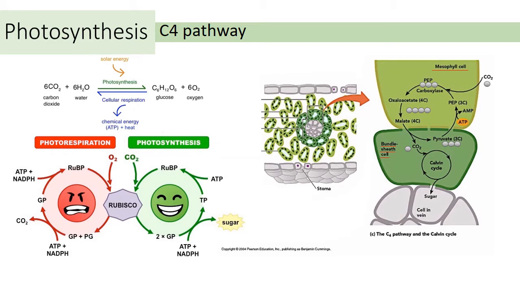The problem with photosynthesis is that it's not a single pathway. It can go both ways. Here we see the main reaction with carbon dioxide and water forming glucose and oxygen. However, if you go the other way and react oxygen and glucose, we do cellular respiration and form water and carbon dioxide, which is the exact opposite of what we want to do.